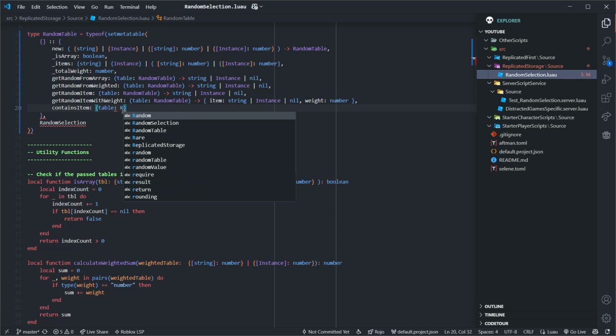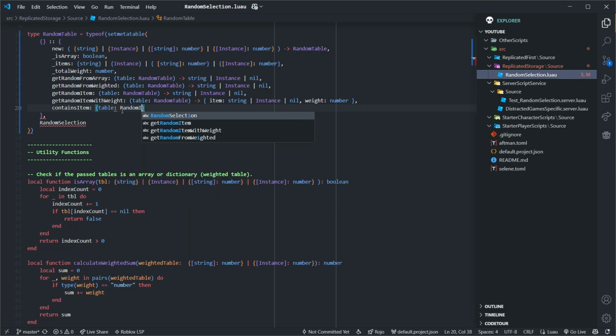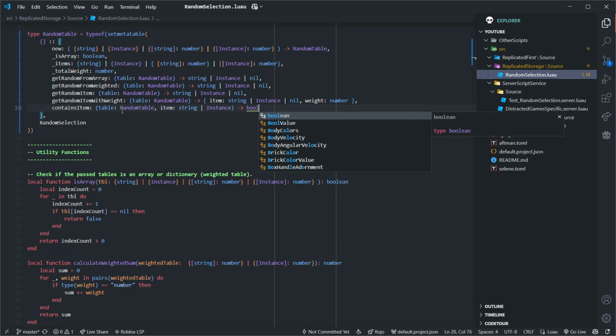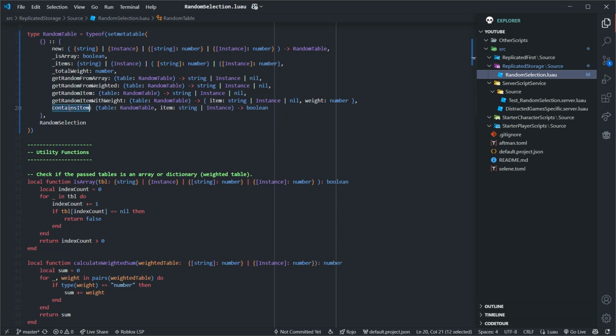Not replicated, what am I doing? Random table. It's the random table type, and then we're also going to take in an item, which should be either a string or instance, and then this is going to return a boolean because we're just asking, does this table contain this item? So that one's pretty simple.